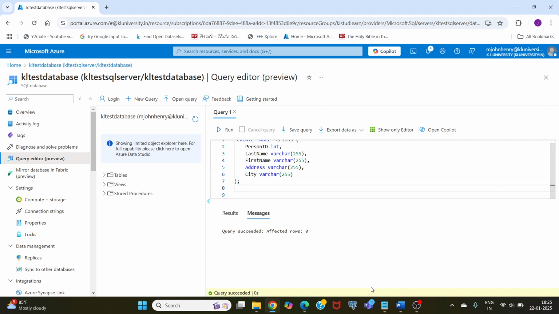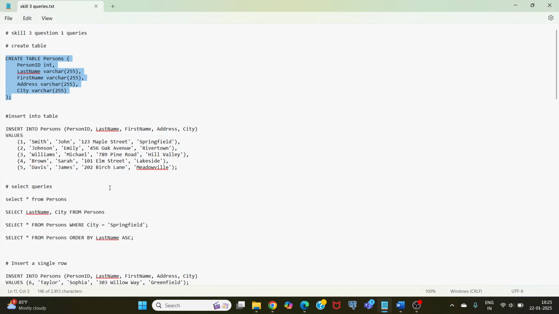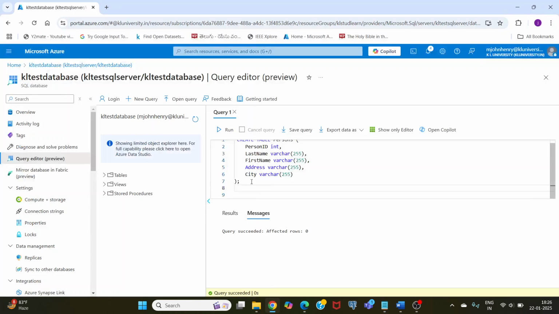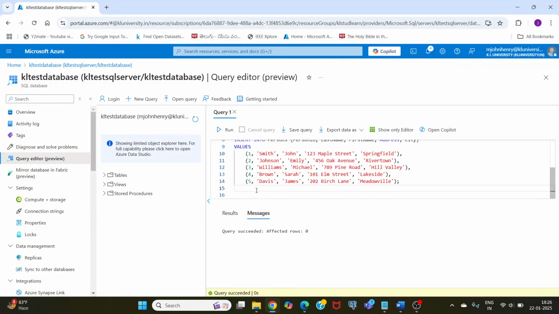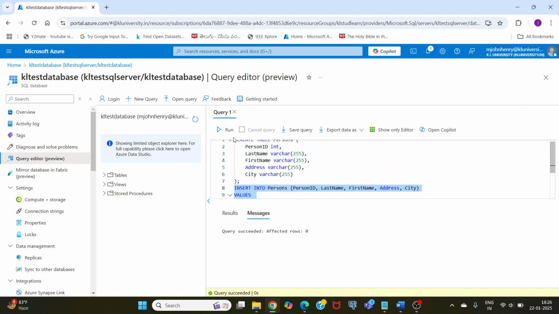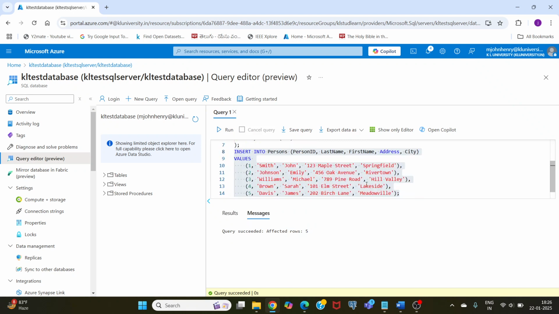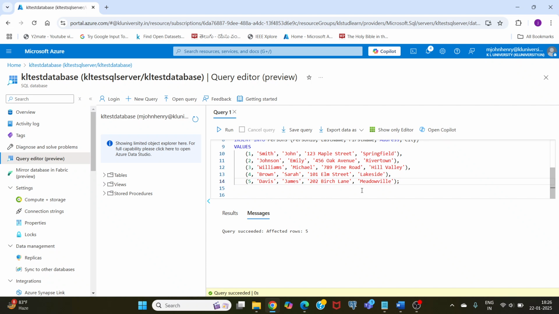Now I'm going to insert some data into it. The query is already written with 5 rows. I'm just executing this. Copy there and paste here. Select only this insert SQL command and click on run. Affected 5 rows. Okay, now just check whether our data is inserted properly or not.